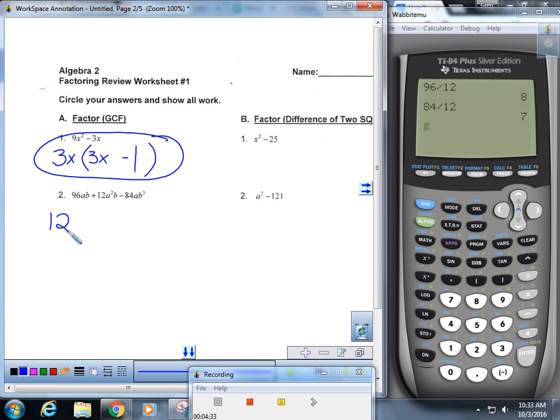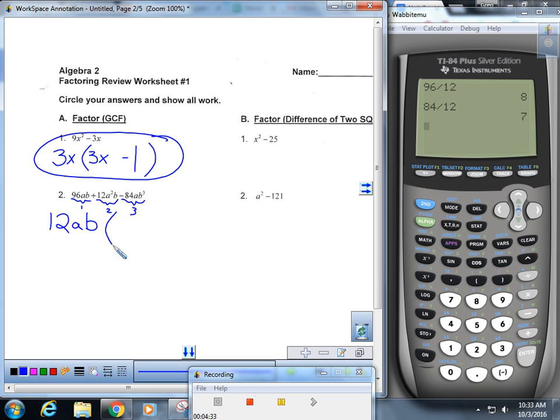Okay? The largest value of a, that first of all, this is 3 terms. So this trinomial has 1 term, 2 terms, and 3 terms. Okay? They all have a multiple of 12 in front of them. They all involve at least one a, and they all involve at least one b. So that is our greatest common factor.